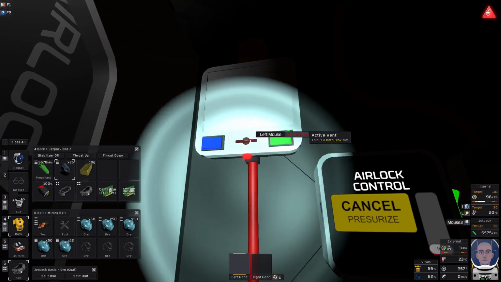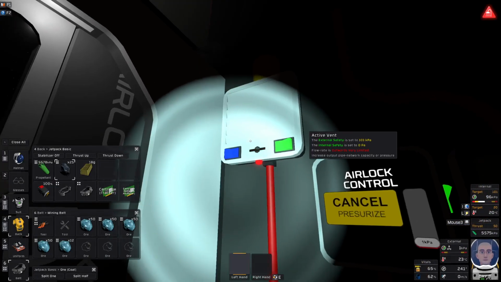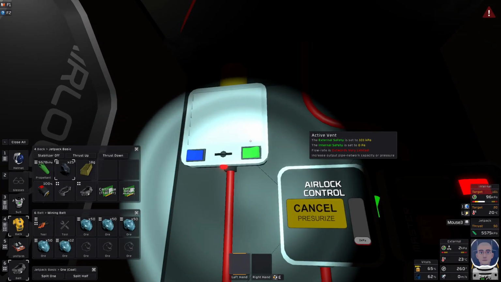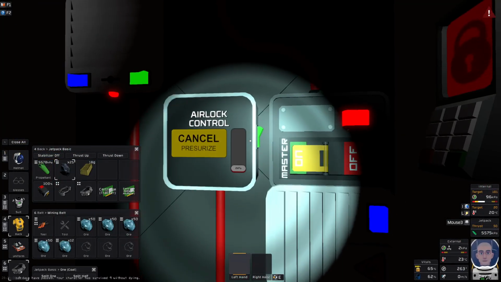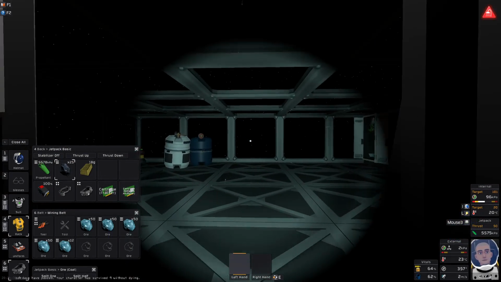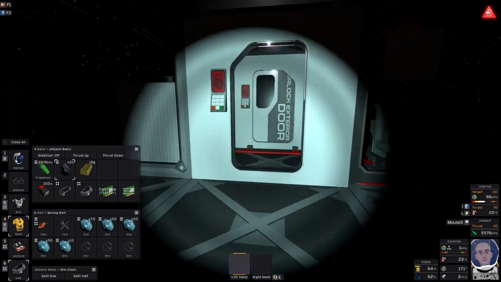Can't actually change these things. Do you have to program the vent? Maybe you have to program the vent. Well, there's not much to transfer, true. Cancel pressurize. 1 whole kPa.